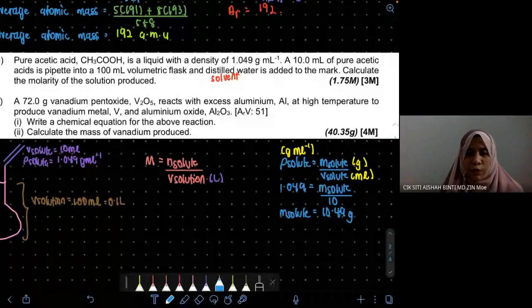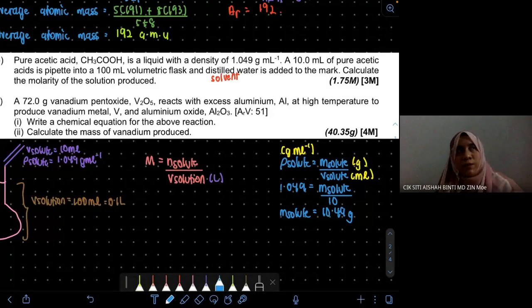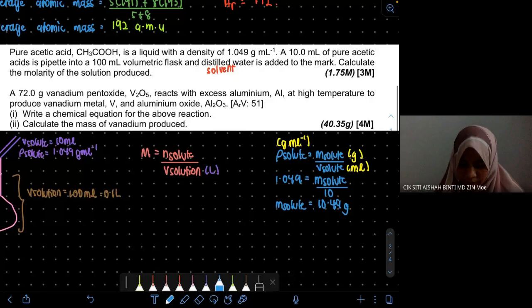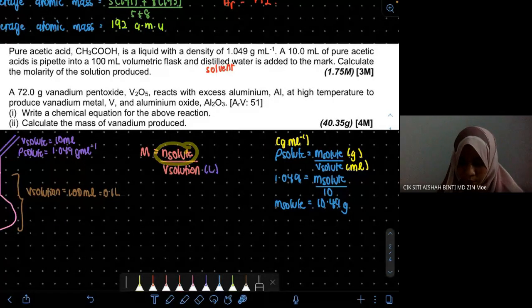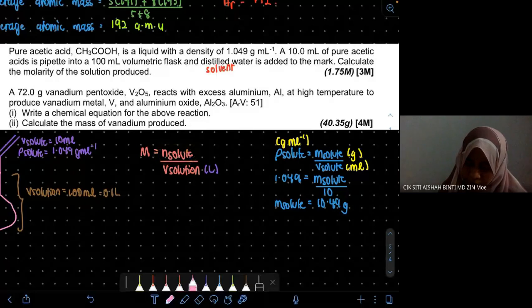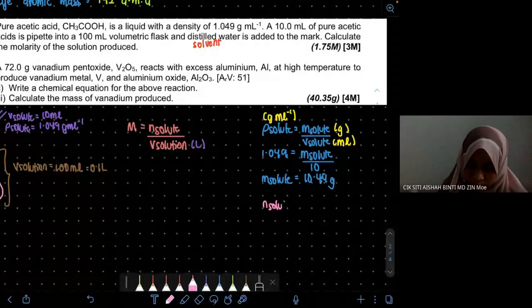Okay, contohnya kalau kamu tak nampak, you didn't get the idea how to find the question kan, how to find out apa sebenarnya yang dia nak. Sometimes from the question dia bagi hint sikit, information dia bagi tu dia bagi hint lah macam mana nak cari. Okay, yang ni senang sikit sebab kamu tak perlu assume apa-apa kan. Okay, so next, for the molarity, we have to find the number of mole of solute. So, from the mass itself, so carilah kita punya number of mole of solute.